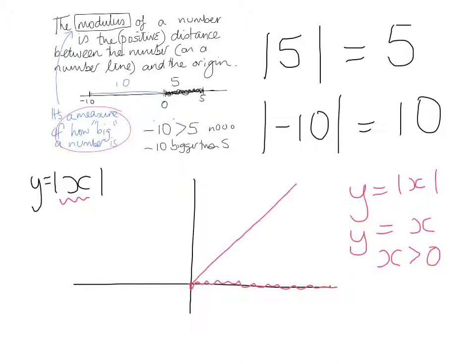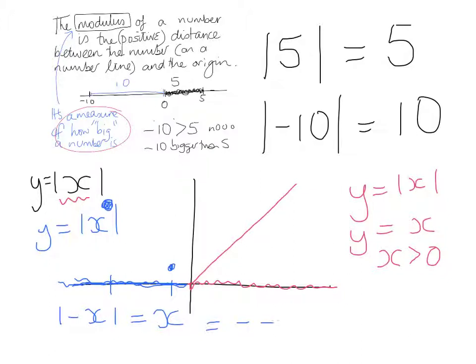So the graph of y equals mod x is just the same as the graph of y equals x. That's it. But if I've got negative x's, then for the graph of y equals mod x, all of those negative x's are going to be changed to positive, because all the modulus is saying is how far it is from the origin. So if this is my minus 10 there, the distance to the origin is 10, so I'm plotting it at a height of 10 up here. So this is 1 away from the origin, so I'd plot it at 1. Basically all of these numbers are negative, and the modulus of a negative number is the same number but positive, which I could write as minus x.